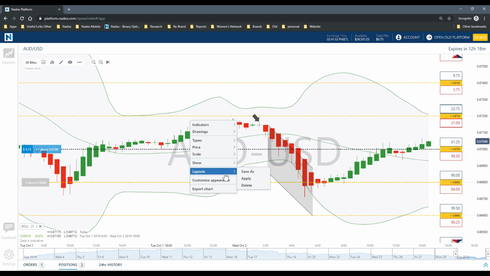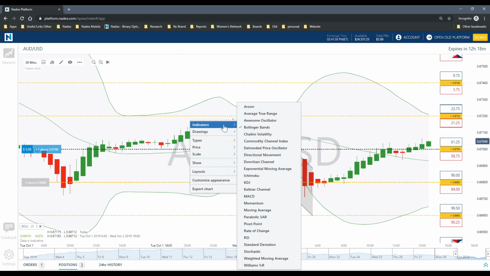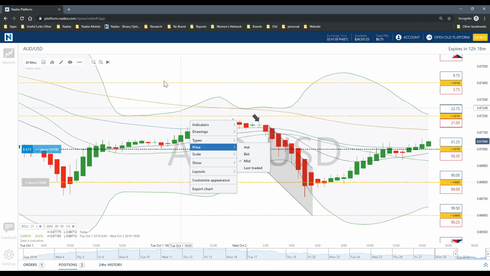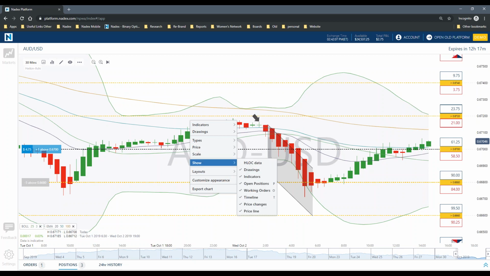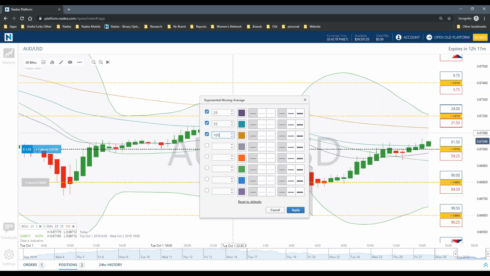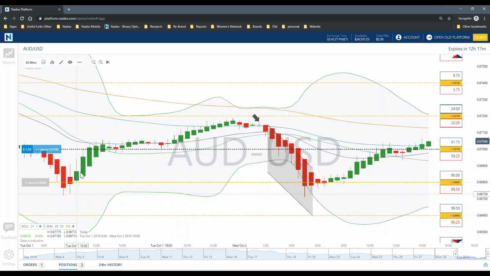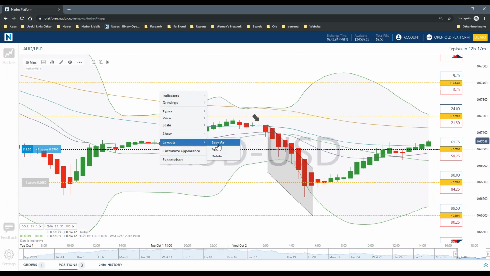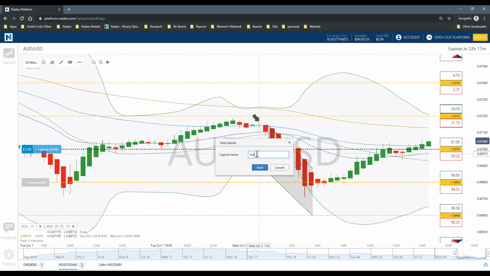So the layouts here. Let's say that I always like looking at my Bollinger Bands, and let's apply my EMA as well. But every time I come in, I don't want to have to put my Bollinger Bands and EMA on. Maybe I like looking at my Bollinger Bands at 25 period, 3 standard deviations, and my EMAs at 25, 55, 105, just randomly showing you this. If I wanted to always do this, I can actually save this layout, and my name is Adam, so I'll just save it as Adam's layout. And I can save that.